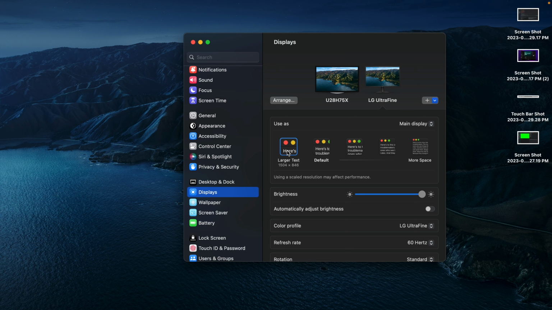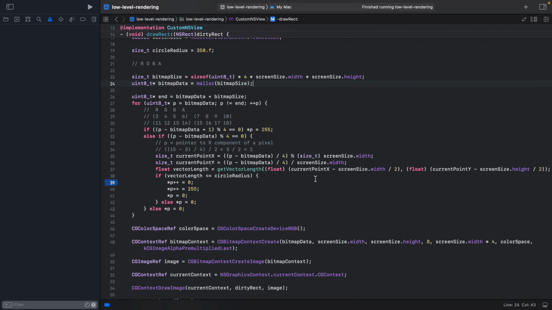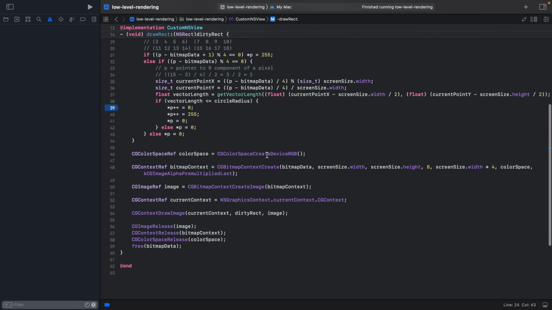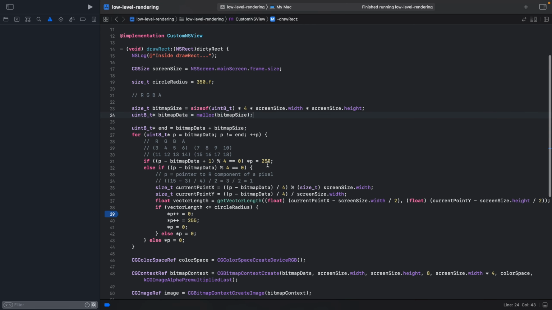Because in Retina technology, each logical pixel is backed by 4 actual physical pixels.